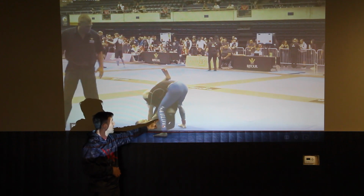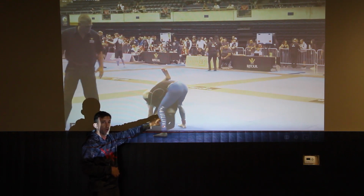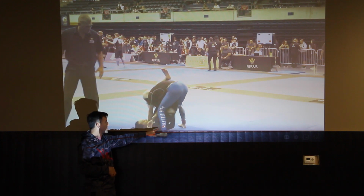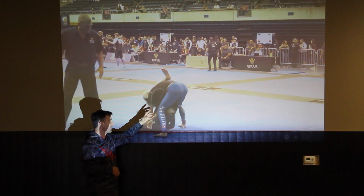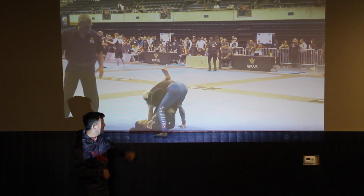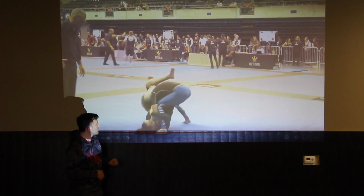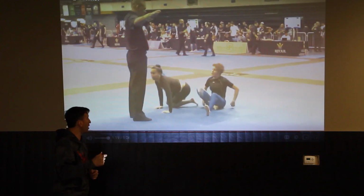So that's really important, because when she hooks here, it makes it really difficult to fight, because you can't drop down to your knees, get your head up. You're pretty much stuck in that position. So one of the best things you can do when your opponent stands up to their feet is securing that triangle from the ground. So watch this. So she hooks and then makes the triangle even stronger, and opponent taps right away.